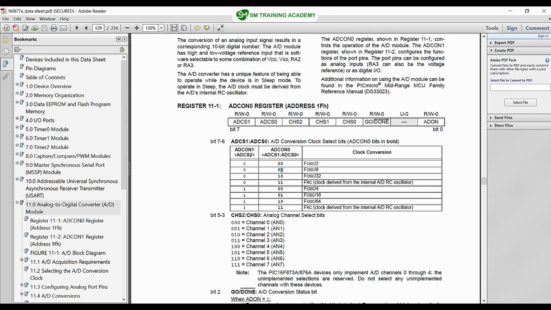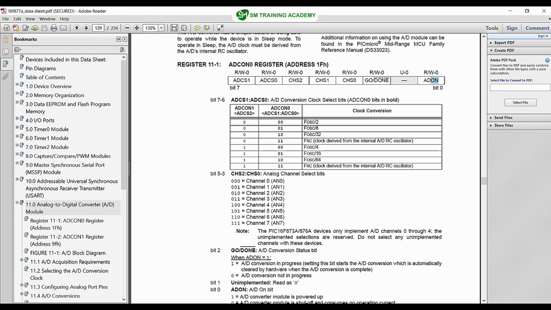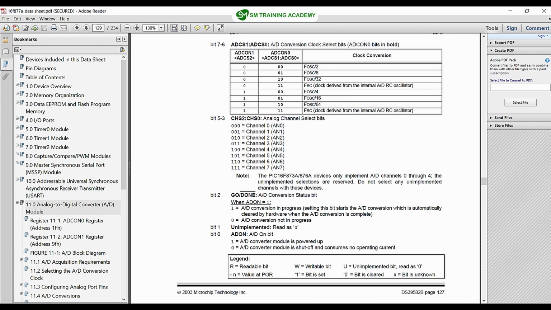Coming to the next part, we just want to turn on this bit for turning on the power for this ADC peripheral. You can see clearly here, when this bit is 0, the A/D converter module is shut off and consumes no operating current, and when this bit is 1, the A/D converter module is powered up.